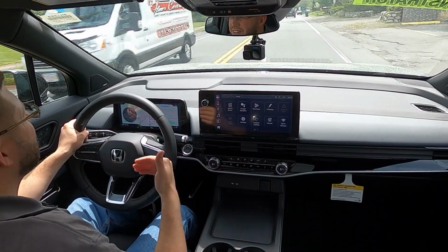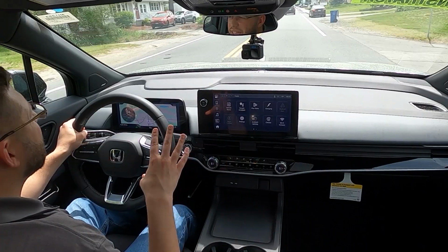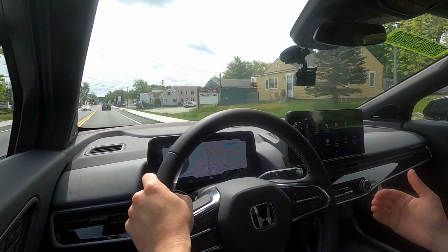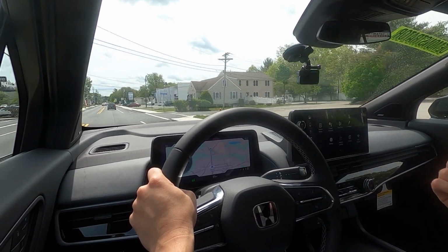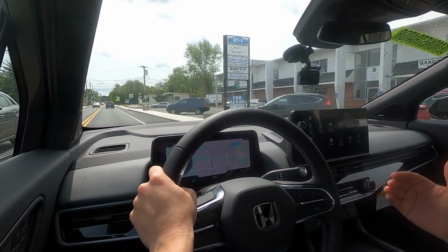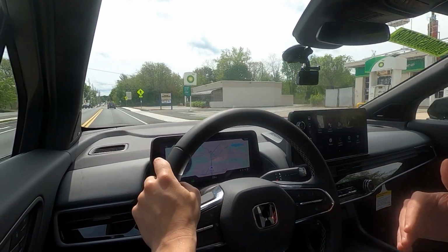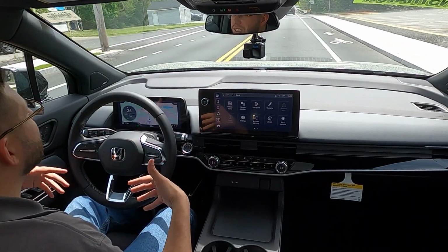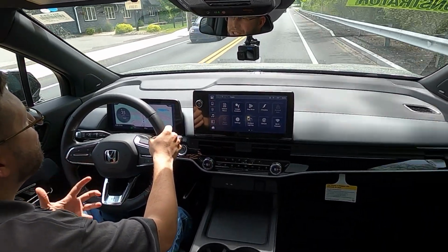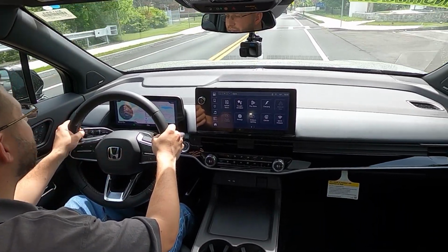And again, it leads me back to the fact that this feels more like a complete EV, that it wasn't rushed. And I think that is going to really pay dividends in the long run for this model and for Honda in general, because if they are trying to reach a new target demographic, but also reach a different type of buyer that is looking for a vehicle that is more economical, but also gives you the electric propulsion and the ability to not have to go to the gas station all the time, this is going to be an easier vehicle to hop into, especially if you've owned CR-Vs, Pilots, and Passports in the past.